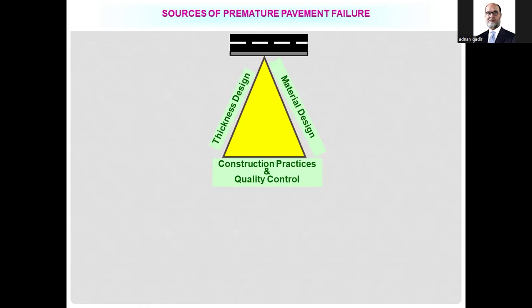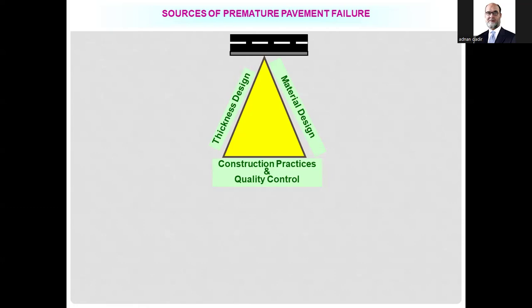Yes, if the thickness is not properly executed, for instance, we need an asphalt base course of say 70 mm, maybe 100 mm, and if the contractor has not provided that 100 mm, then he may be penalized. But if the designer has provided 100 mm, seldom does it happen that he will be blamed for the design. It's the execution that's very important, and the quality control is very important.